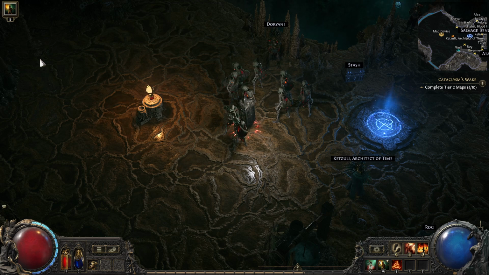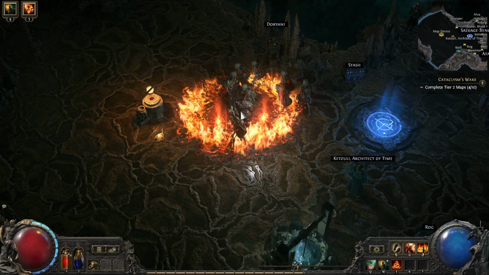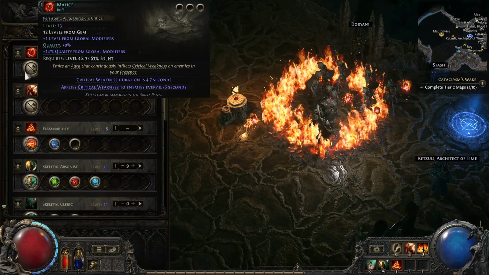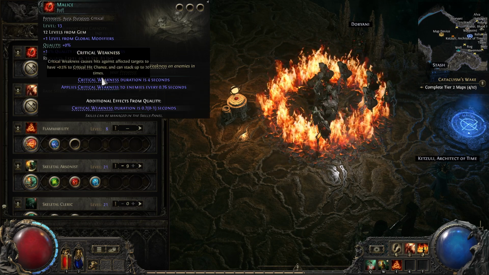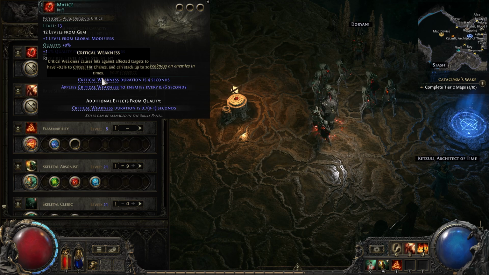The problem with Brutes, even though I like them, they get stuck indoors. So I've ended up with a very basic Arsonist playstyle with my Flame Wall. I'll show you here. I'm running Malice on my Scepter that gives me critical weakness. So this actually stacks up to be 10% crit chance against targets, which would be, you know, bosses.